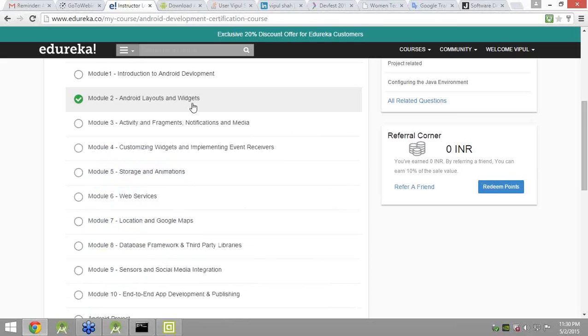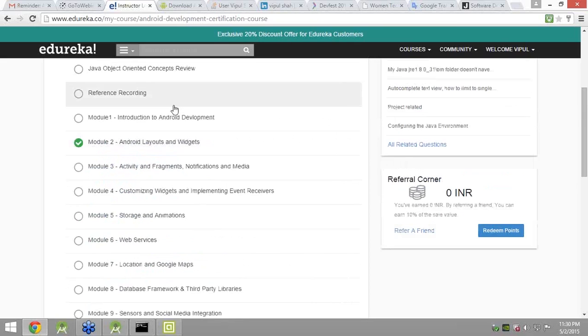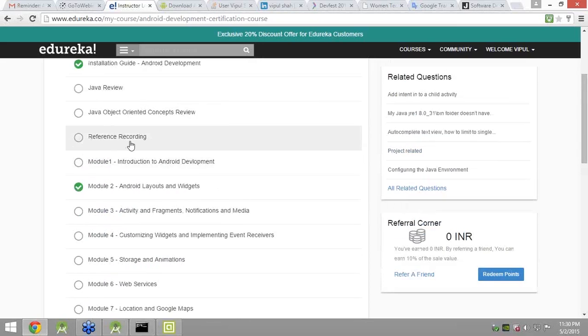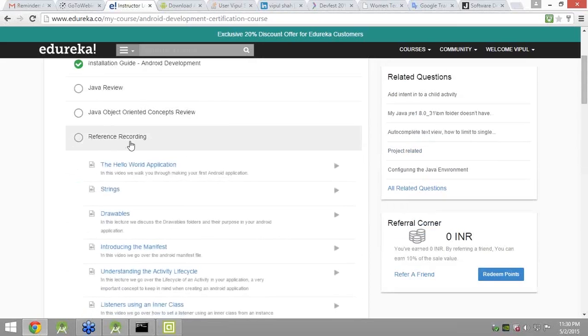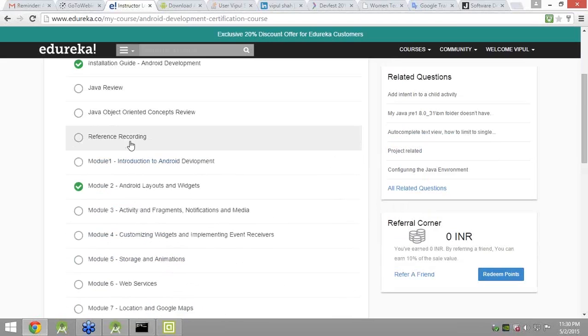Okay, and you will also see the recorded session. Right now we don't have any recorded session there, but you can see reference recordings. If you expand that panel, you can see the recordings. We would be uploading the recording shortly. So you can see it at that particular moment. Okay, so is that clear to you, Vinayak? Okay, that's great.